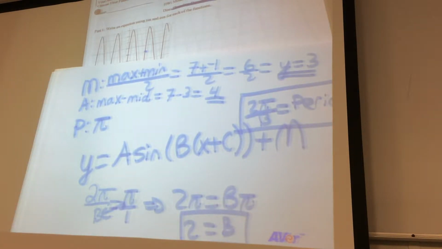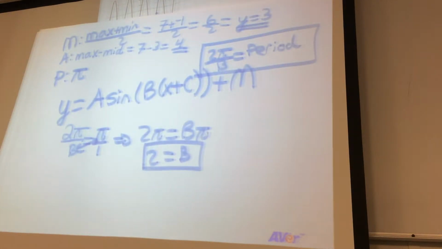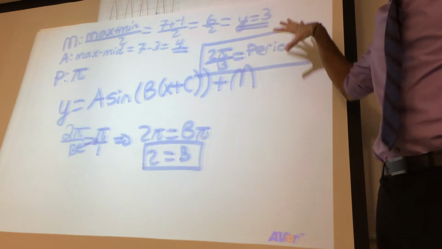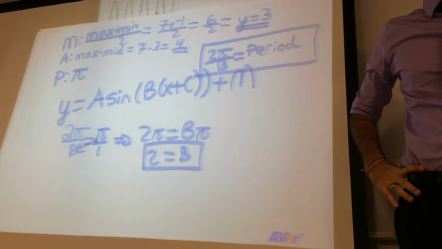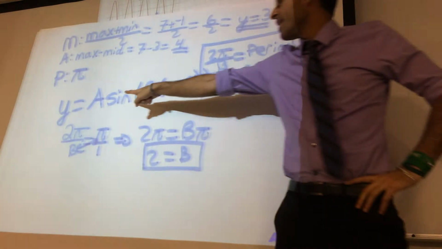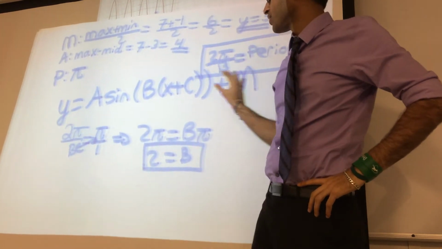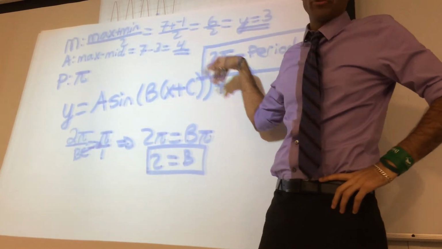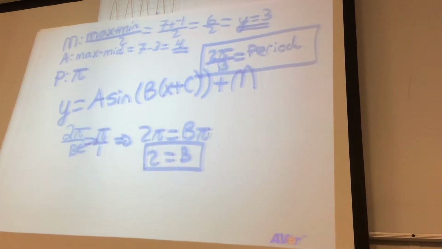All right. I want to stop here before I go on and see if there are any questions on mapping. Because I want to get to a point where the mapping is just super quick. And I'm going to try to get there, but I want to make sure everybody's all right with this. Okay. Now that the function is mapped, I know what A is, I know what B is, and I know what M is. I'm going to write this equation with A, B, and M filled in with the correct numbers. You all can try that before I do it. I'm going to do it on a new sheet of paper because I don't have enough space here.